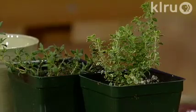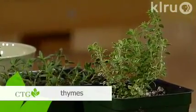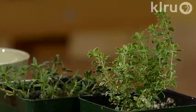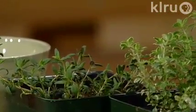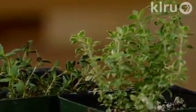Right next to you, we have a couple of thymes. And just talk about cultivation of the thymes briefly, if you would. Well, thymes, they really don't like to have wet feet. They like to be in a sandy sort of soil, or granite, red granite is great for them. They're real great between paving stones. There's a couple of forms. There's one that gets bigger and bushier, and then low-growing ones. I have this one in my garden.